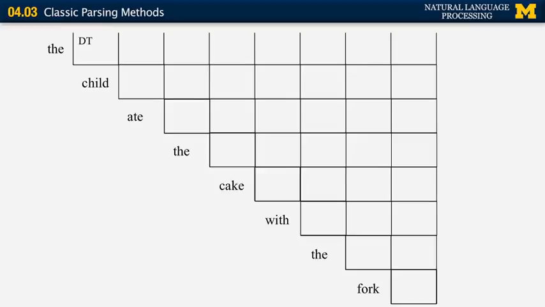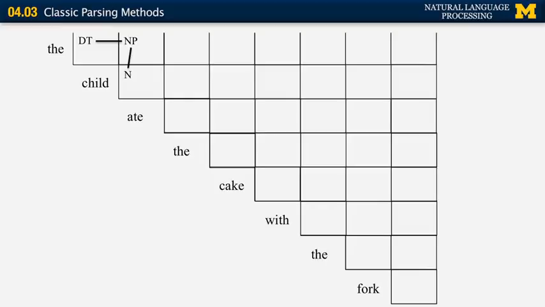Then we're going to start filling this table until we get all of the boxes full. And the order in which this is done is by columns going bottom up. So the next thing that we're going to produce after this determiner is the box just between child and ate. So the word child is a noun, according to the lexicon. The next box is the one above. So is there any way to combine a determiner and a noun? Yes, there is such a way, and that is by creating a rule for noun phrases. And we can also keep some back pointers that tell us that this noun phrase was created from the determiner and the noun.